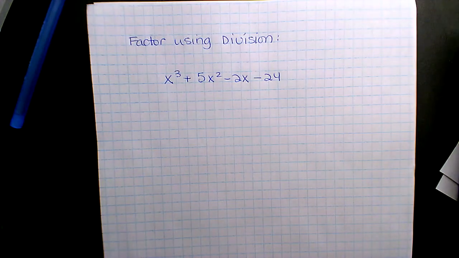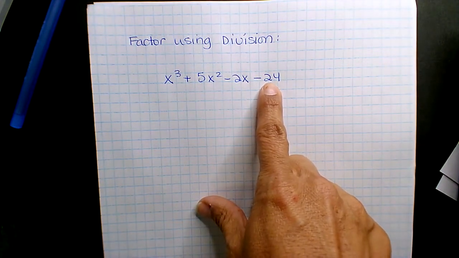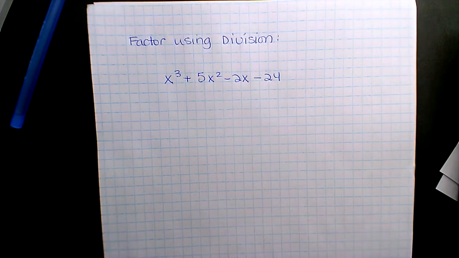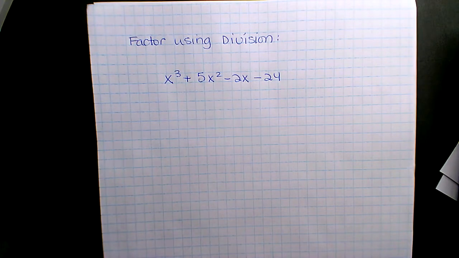So you're gonna factor this cubic, but using division. Okay, so this is the part that's the trial and error. Your constant value puts parameters on what numbers you can trial and error to substitute to see if you get an output of 0. Okay, so this is where it can get really long. Every number is positive and negative. Okay, so here's what I mean.